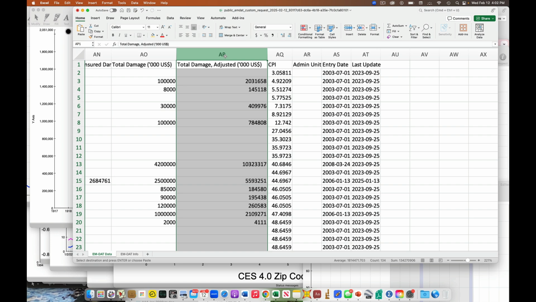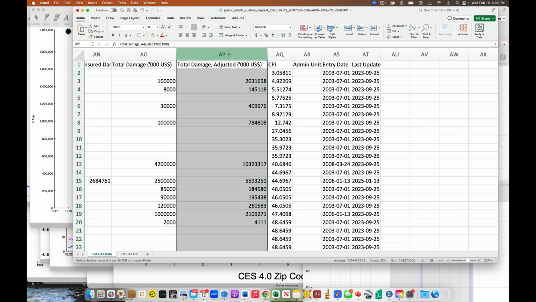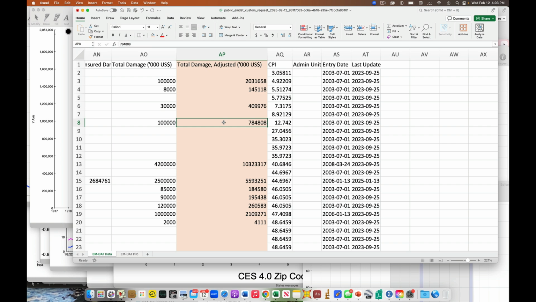So just so I don't confuse myself, I'm going to click on this. If I click on the cell, I'm selecting the cell. If I click on the top of the column, I'm going to select the whole column, the whole shebang. And I'm just going to click my fill color, and I say, I don't know, what colors do you guys like? Peach, yellow, what color do you guys like? Peach, okay, peach. So I just flag that visually, so it's easier for me to see when I start moving around.